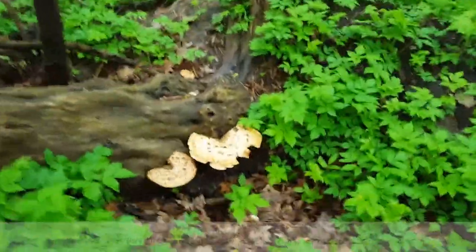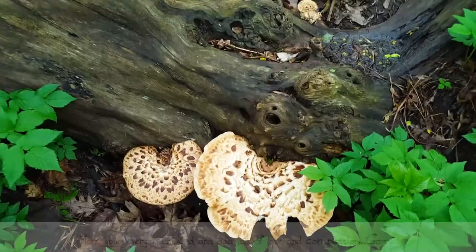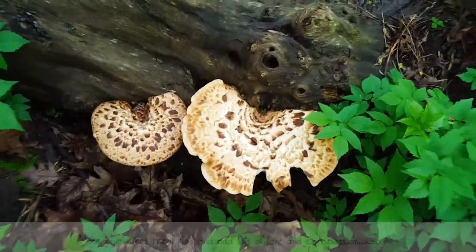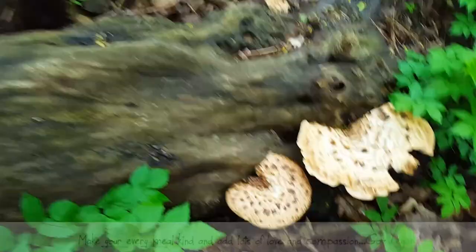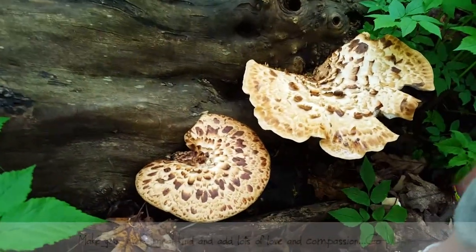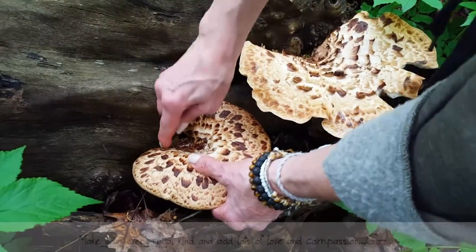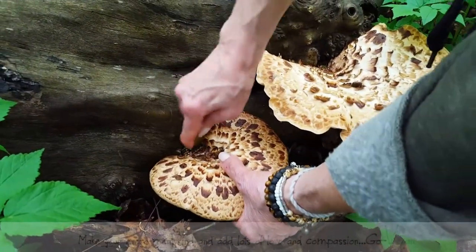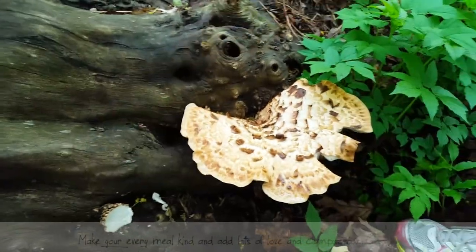Look what we found, guys. We got up this morning and decided to go out for mushroom picking. We were looking for morels, couldn't find any. So I'm going to show you how we're going to pick these. You don't want to disturb the mycelium, so you're going to cut it and leave a butt so it will grow more mushrooms. Look how beautiful these are.